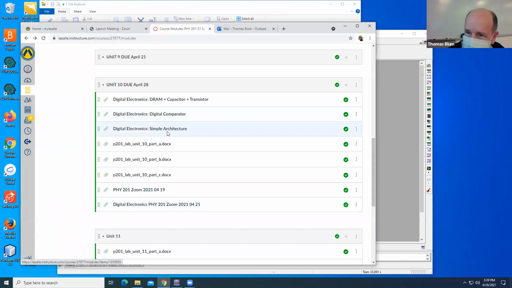And then there was this simple architecture, and I did one of the instructions for you. I mapped out one instruction, and we emphasized that half of the instruction is what's known as the fetch, and the other half is the execute, and the fetch is always the same. And then there was one more instruction for you to map out, for you to have a go at, and then ask me questions about.